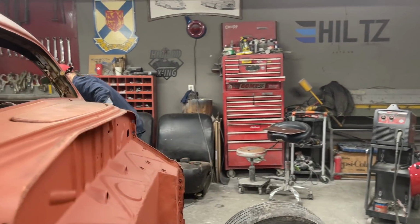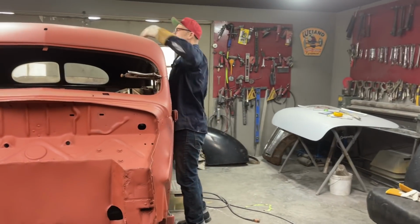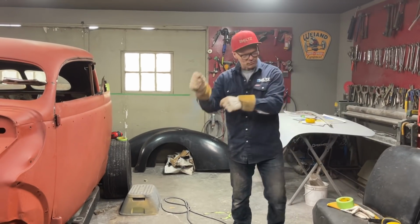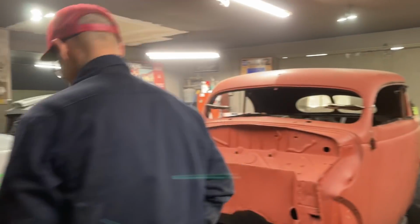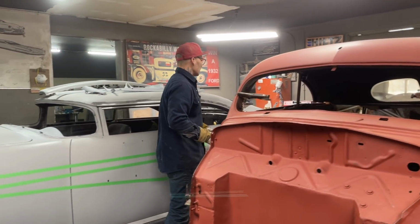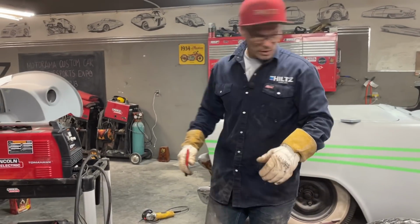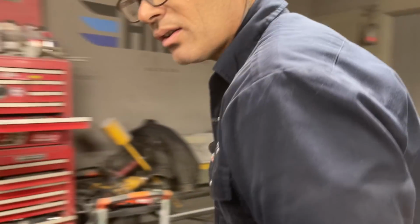This way I'd probably do that. No, I don't have to do that. I'm just going to take a tape measure, run it along with a marker, and be a big boy. And what's going to happen is, when it gets up there, if it's not fitting exactly right, then we'll run a zip cut down through it until it does fit right. That damn tape measure, where did it go?